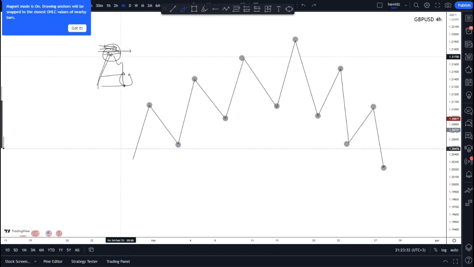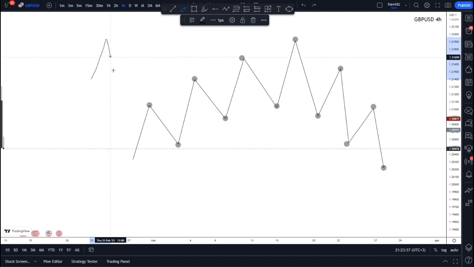So a strong high is the one that causes the break of structure, and the weak high is the one that simply causes the pullback, fails to break structure to the downside, and then gets taken out over time. That's the definition of a weak high and a strong high.